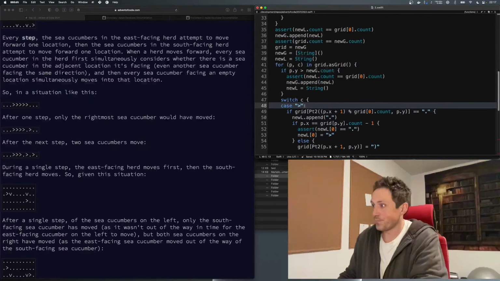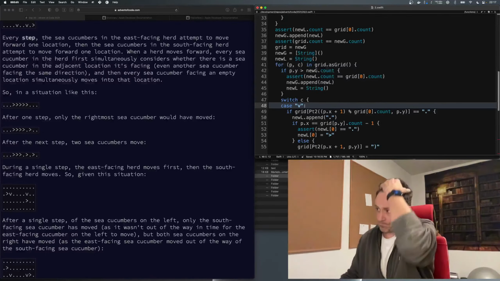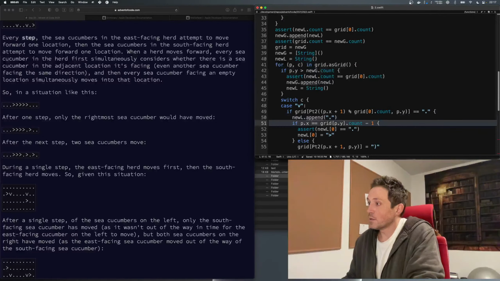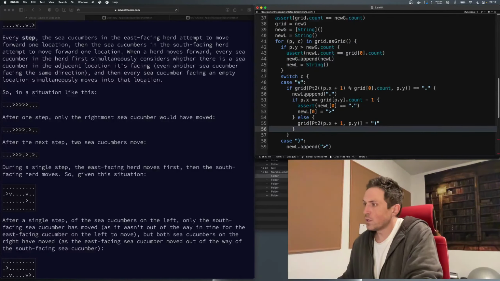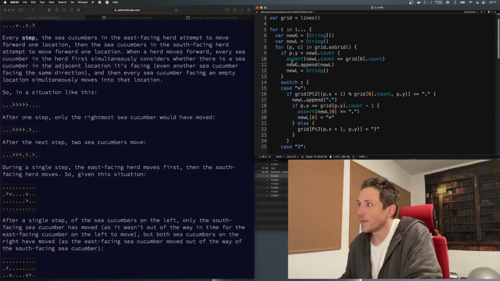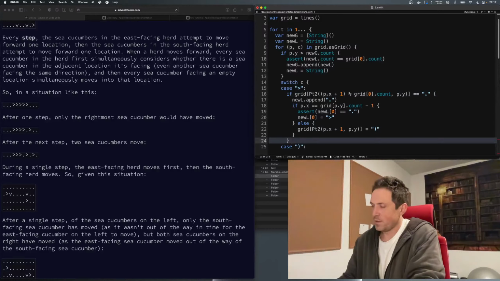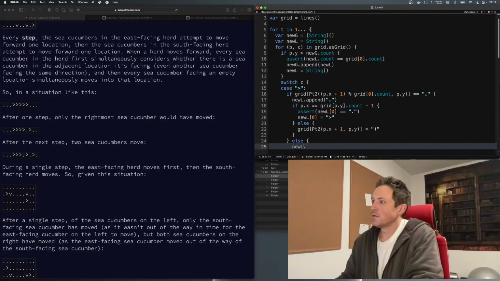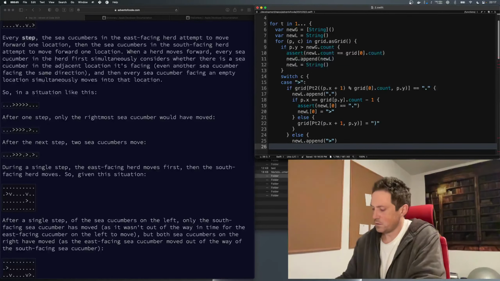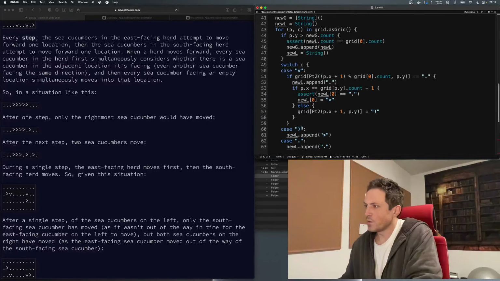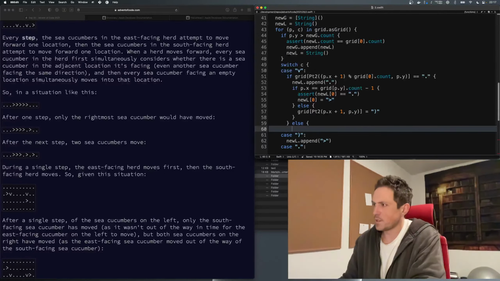This time, if it's a V, and it can move, if it can move, so we screwed that up. If it can move, the other case, okay, so if it can move, let's make sure we put this case in.